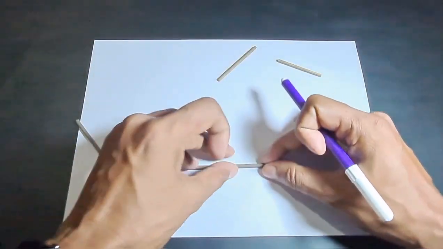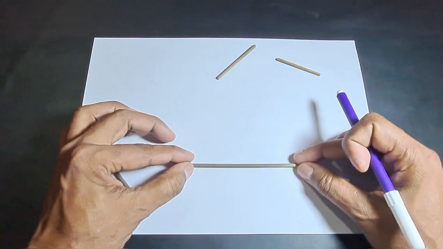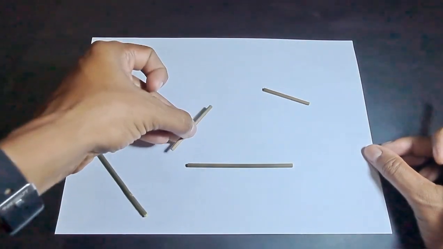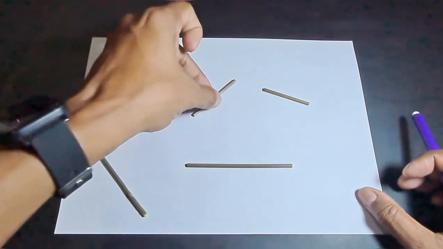This is 10 centimeter and now if you try to use 6 and 5, because 6 plus 5 is 11 and that is greater than 10, so the triangle should be possible.